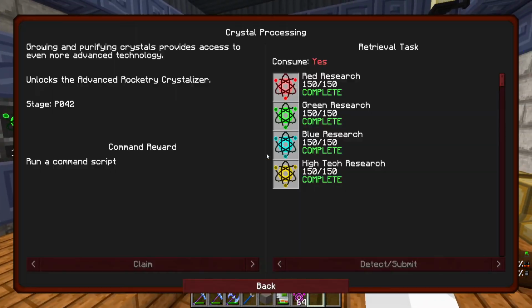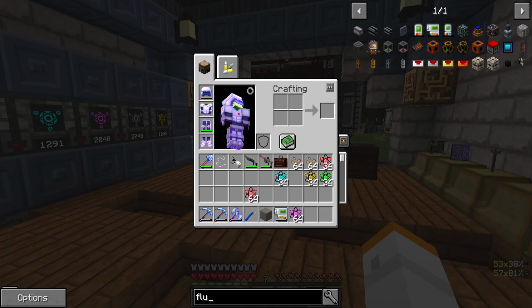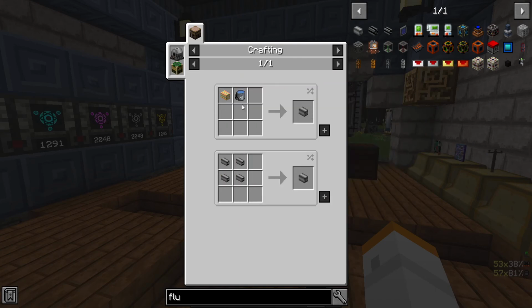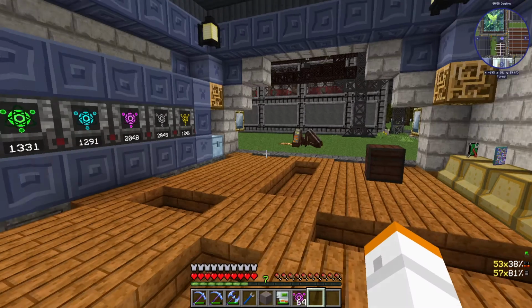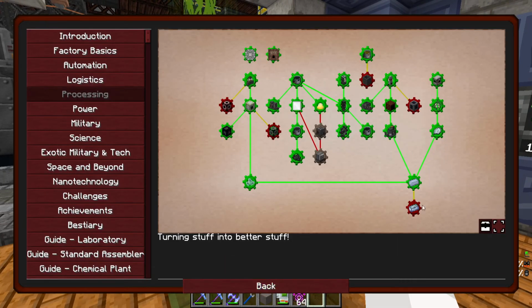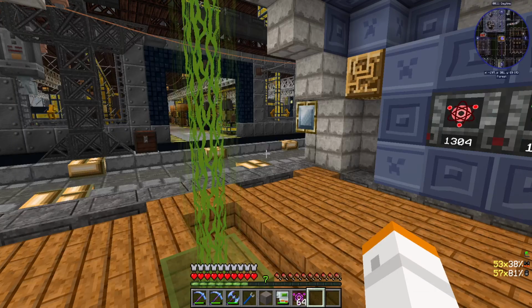So, all right, crystallizer will also get us the ability to make, I believe, I don't even know if it's going to let me see it, fluix crystals. Can I cheat through this? Is it possible? Dense cables, possible. Those should be allowed to be able to make fluix crystals with various things like this. So, awesome. All right, what else can we get done? Well, osmotanium aluminide steel. Ow, 500 of each. 500 of all of those.